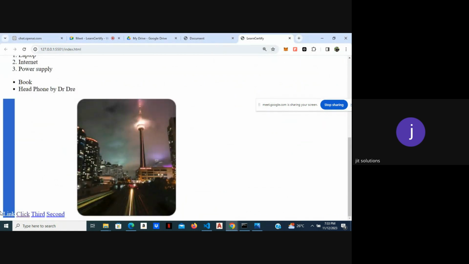But you can notice that it is just like a normal text. I'm hovering on it and I'm having the text icon cursor on it, right? And this is not what you want. You want to be able to hover on it and see a pointer, which means if you click on it, it can take you to a different site or a different page. And as I hover on this, you can see a link pop up at the bottom right of my screen that says www.google.com. So it means it's supposed to link to that site. All right, so let's make this a link that can go somewhere.